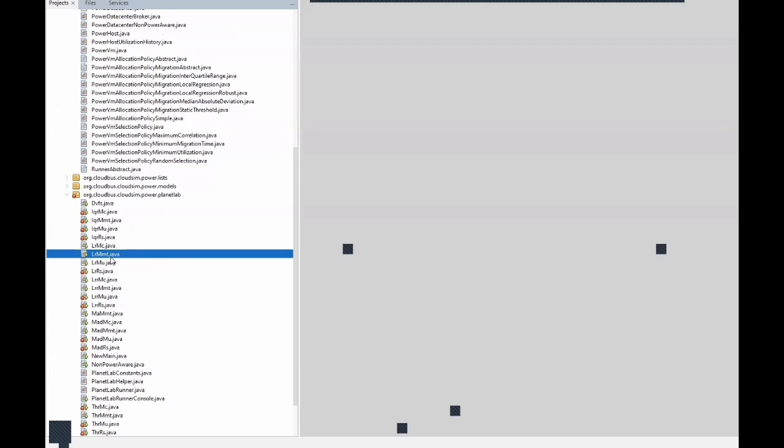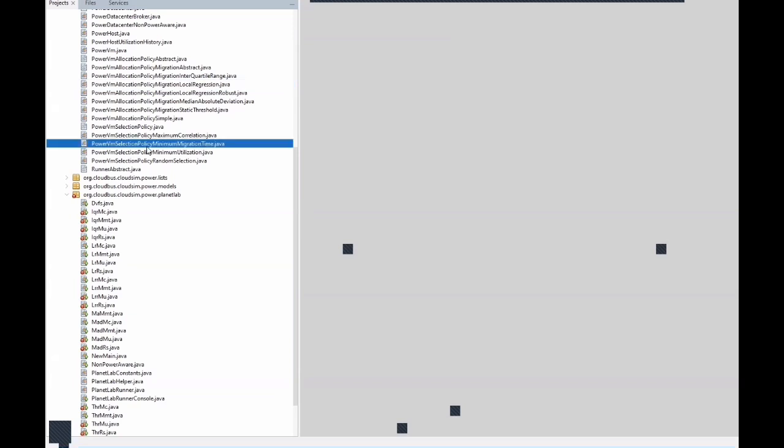So when we execute this file, it will call PowerVmAllocationPolicyMigrationLocalRegression.java for host overload detection, and PowerVmSelectionPolicyMinimumMigrationTime.java for VM selection.